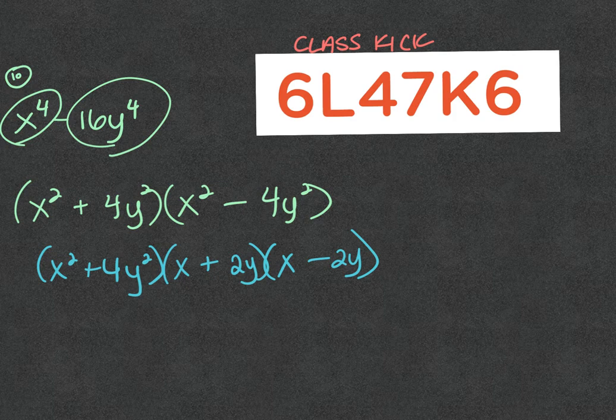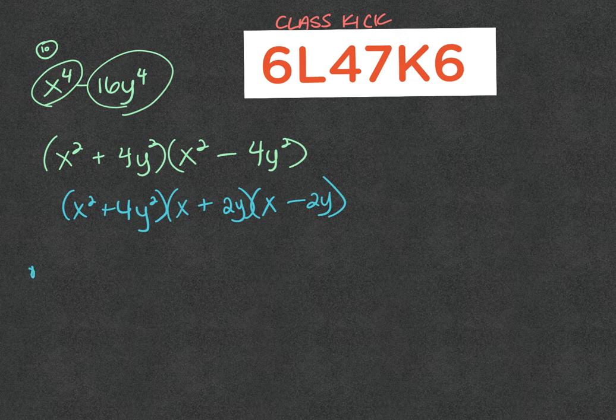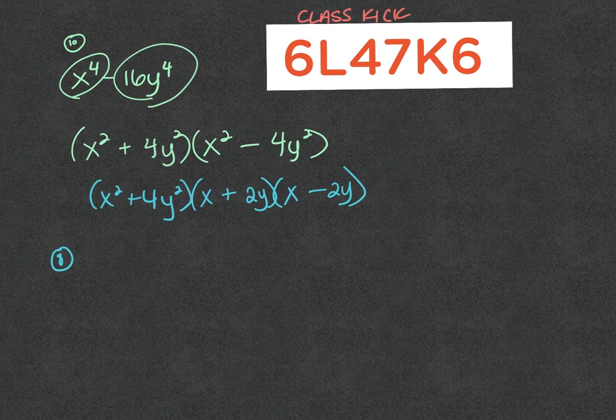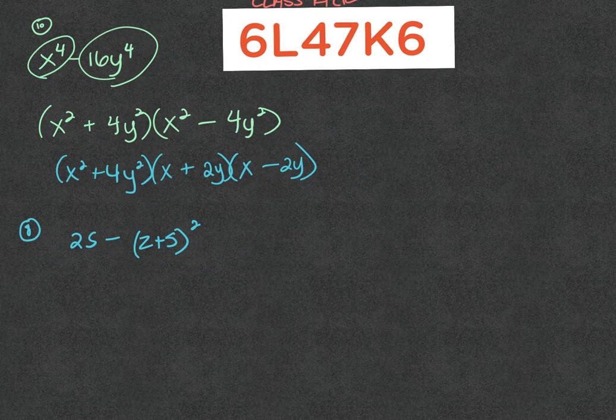Other questions from the homework? Madison, can you do number 8? Can you read it to me? Yeah, I'm getting the website. Okay, I have number 8. Okay, go. 25 minus z plus 5 in parentheses, the square root squared, right? Okay. So this is also the difference of two squares because those are two perfect squares with a minus between. So same process, but it looks weird.